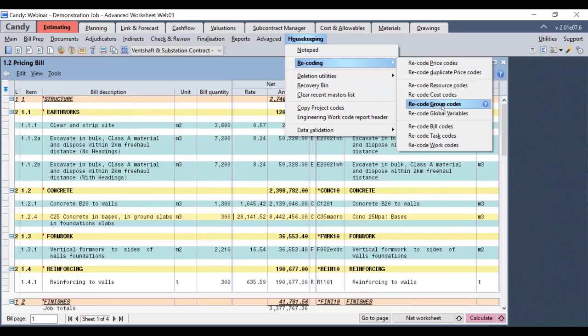If you have brought in a job or information from your master job, and you find that the cost codes or the group codes do not carry the same information as your current job that you're pricing, this is where you would go to recode those codes. So in our exercise, we will try and recode a cost code, or a resource code rather.